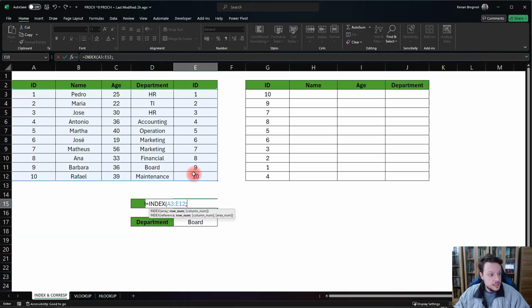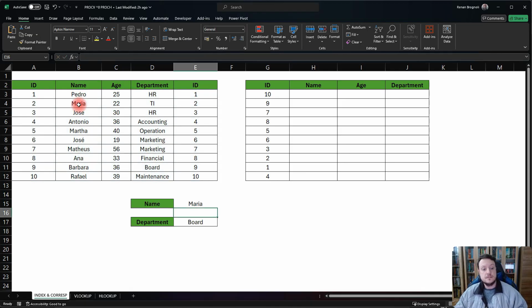I want Maria again, but now we need to specify what column number we want to bring the information from. And we have here column 1, 2, 3, 4, and 5. And we want to bring the name Maria. So column 2, and close parentheses. Here it is. So INDEX works with a single column or an entire table.